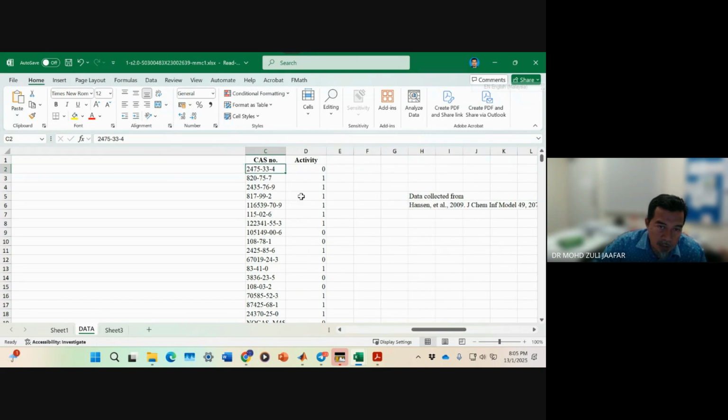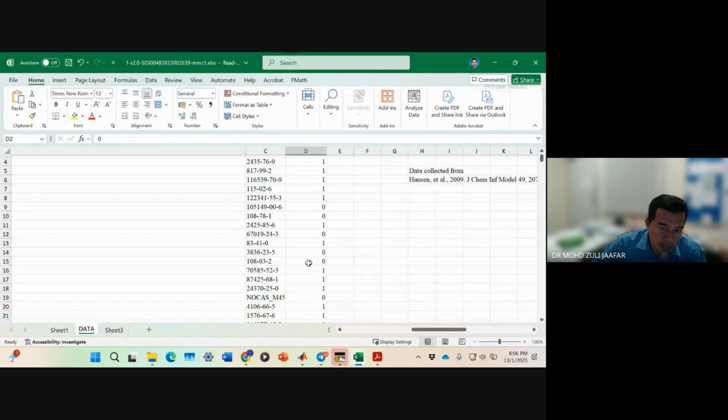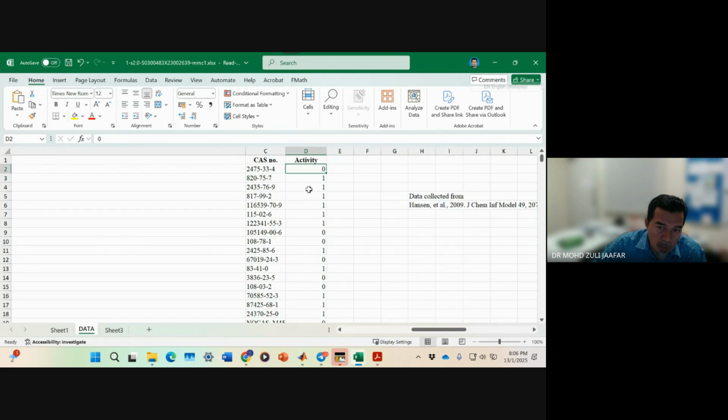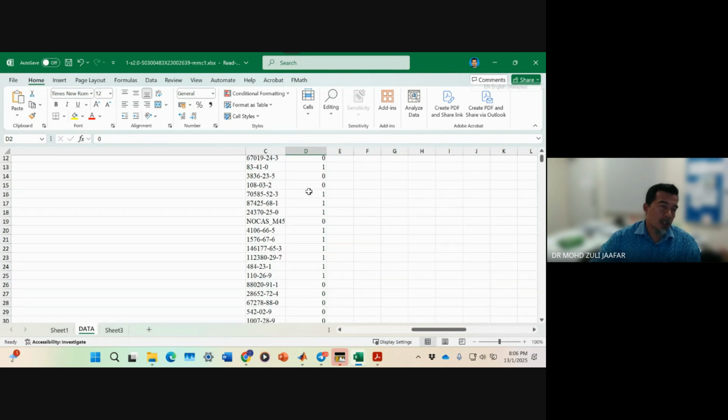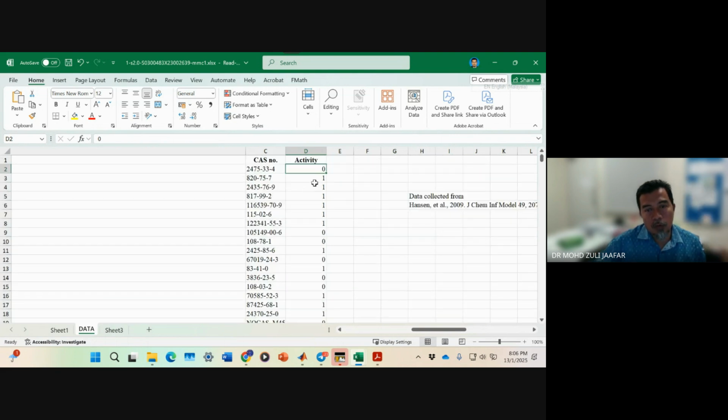This is the CAS number. They put mutagen as class 1 and non-mutagen as 0 for activity. This is a 2-class system. Normally in the study of chemical activity, we put 2 classes, 1 and 2, or 0 and 1. You have your own choice. There are risks of putting these numbers, but it is not in our discussion.